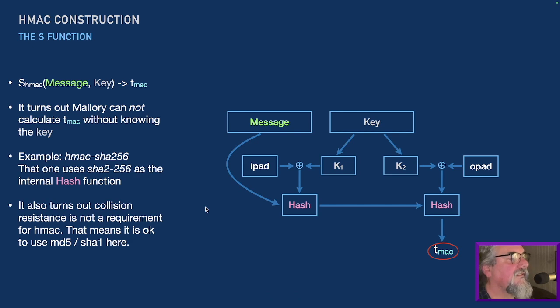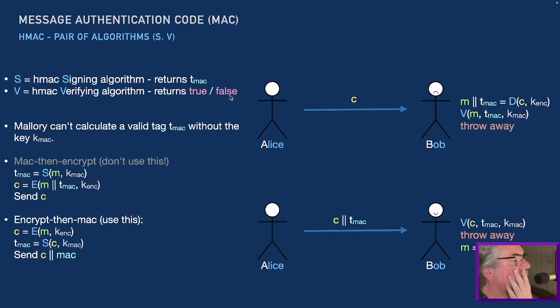Bob, on the other hand, I'll do it like this. There are two different schemes. We explain the first scheme first. MAC then encrypt. Okay, so then you calculate the MAC with the input to the HMAC function, the message M, and the key. All right, then you get a TMAC value, and then you encrypt using the encryption algorithm the message and append the TMAC value. All right, then you get C, and you only send the C.